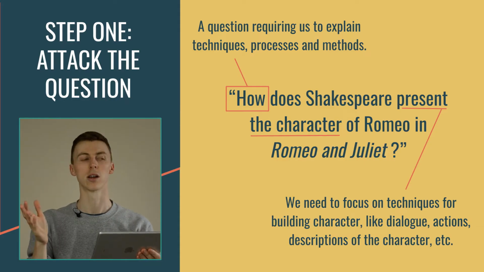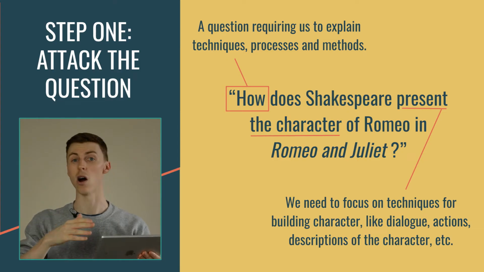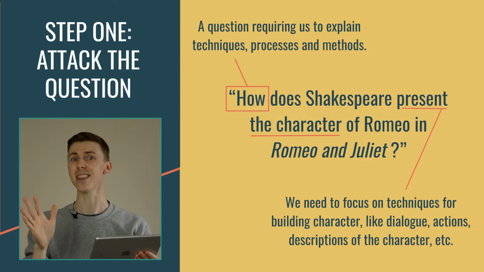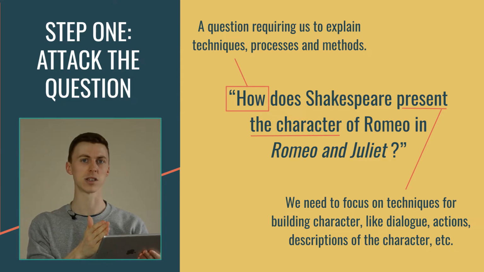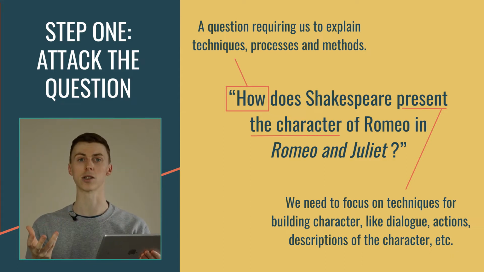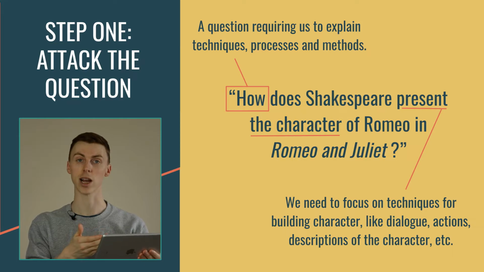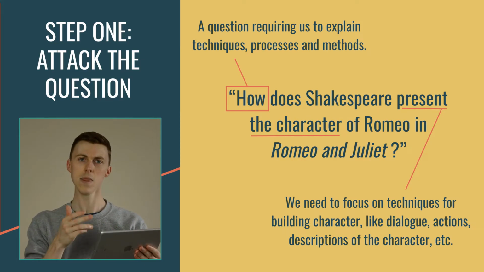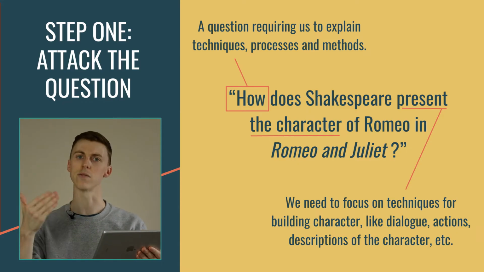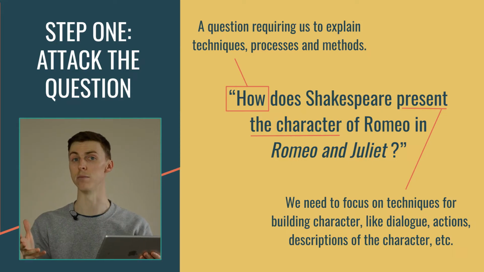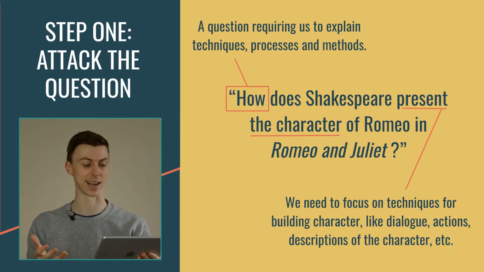This means that we don't want to be going down the garden path and writing about other characters, obviously, because the question's about Romeo, nor do we want to be writing about anything other than exactly what Shakespeare's doing to give us certain impressions of Romeo's character. A clear and focused argument is really vital to making an outstanding essay, and by looking at the question very closely, we'll be able to understand exactly what it is that we need to reply with. In this case, then, we'll be giving a series of impressions of Romeo and explaining how Shakespeare has created those impressions using all of his writerly techniques.